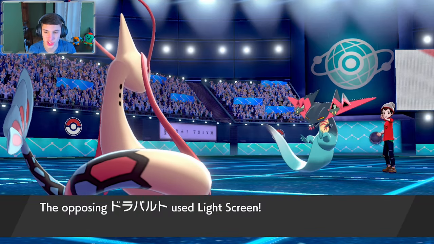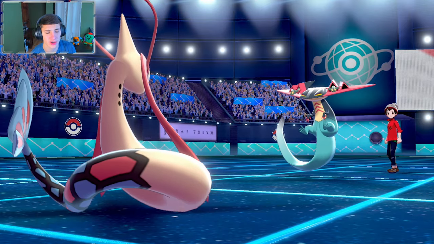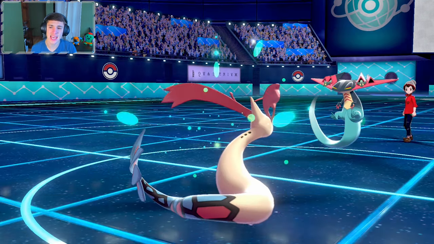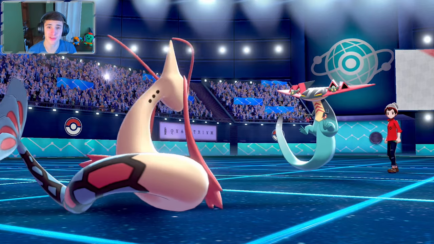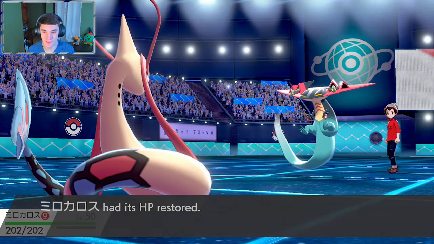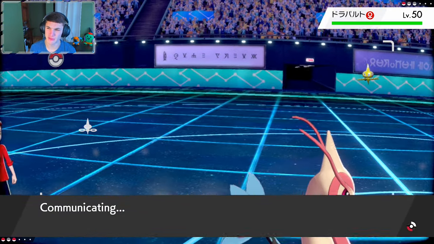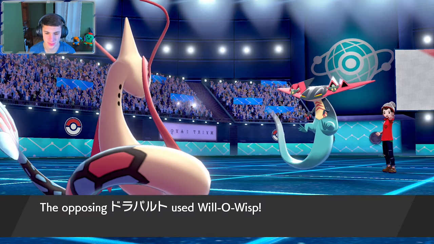He's going to go for a Light Screen. That's actually kind of smart, but we're just going to keep taking you down little by little. We have plenty of Recovers to use, so I don't mind just stalling you out. There you go. Full health. Thank you so much, buddy. We're just going to go into an Icy Wind. See how much damage we can do. Can't believe this thing's rocking Light Screen.